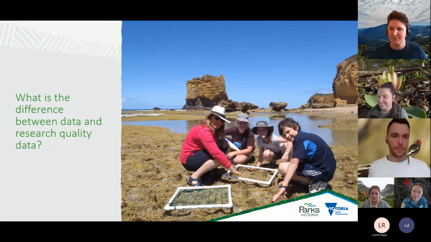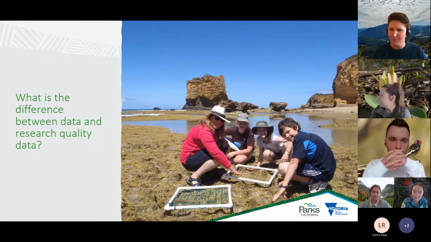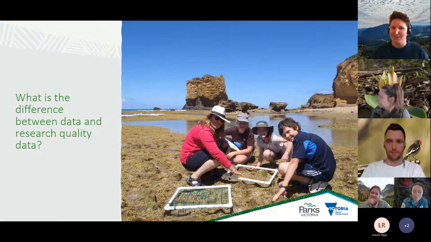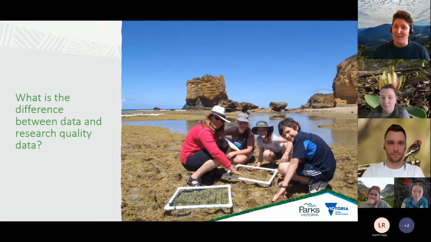So yeah, what's the difference between data and research quality data, Joanna? What's the defining difference between the two for our audience? Yep, it's all about the reliability of that data. So generally data is being fed in by humans and humans make mistakes. So if you can verify that information, and again, this is where photos and soundscapes and all those things that you can load up onto iNaturalist are amazing. And iNaturalist is amazing, in fact, because it has that ability to have other people jump in and verify what you're finding. It's not just about the person who's going out and making the observation.